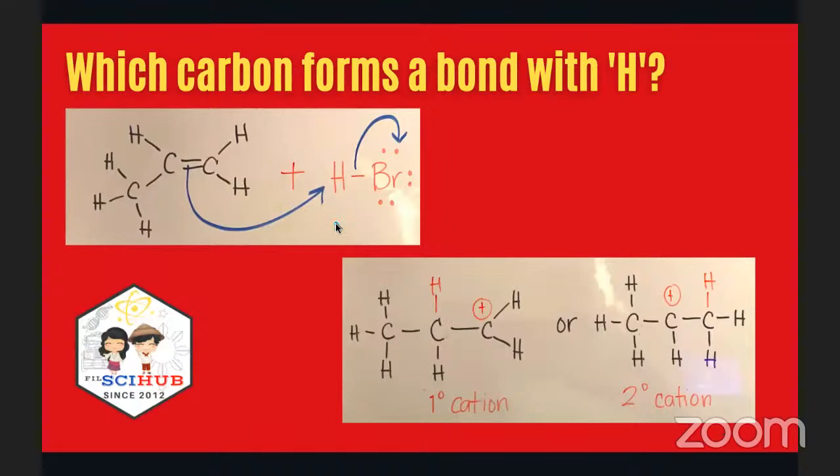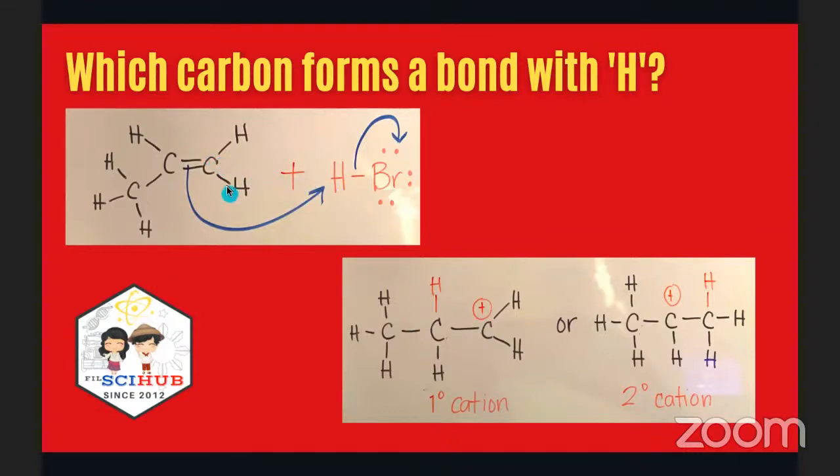But this time around po, kanina kasi it's very easy when ethylene reacted, symmetrical po kasi yung ethylene molecule is symmetrical. So therefore, whichever carbon you attach the hydrogen, wala pong diferensya. It will just give you the same carbocation. But in the case of propylene, there are two different positions on which you can attach your hydrogen atom or your proton. We typically call it a proton po, for polar reaction.